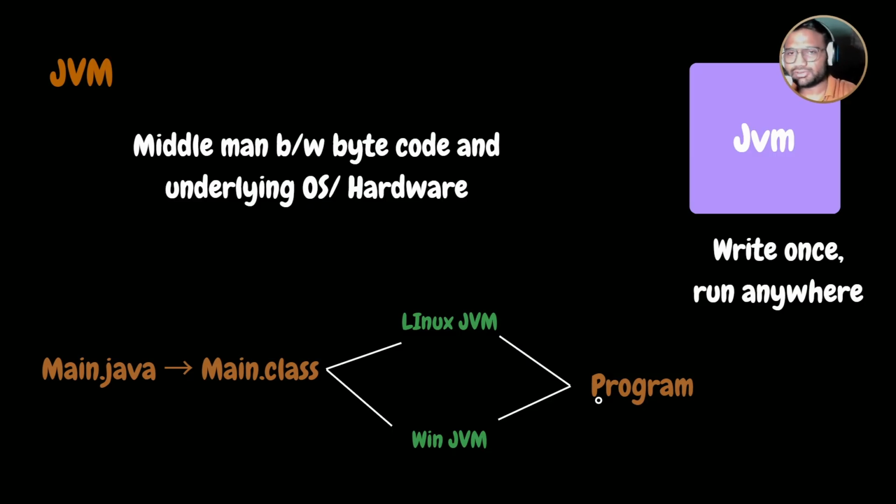But before coming to this, let me explain what a bytecode is. Most people consider it to be zeros and ones, which is wrong. Consider bytecode something in between your Java code and zeros and ones. It is a middleman between your Java code and the underlying hardware. Each operating system has its own JVM, which is used by the program for executing the class file.